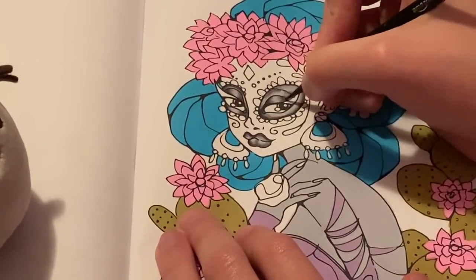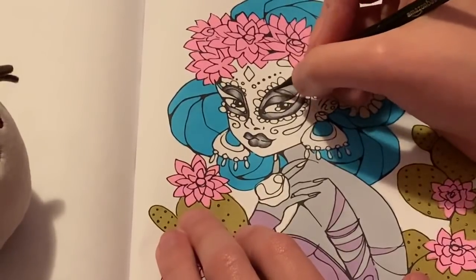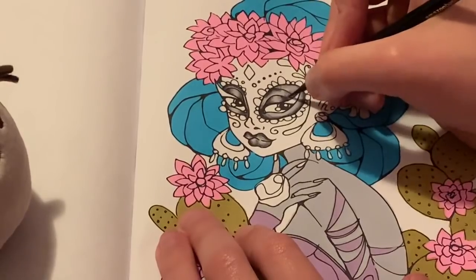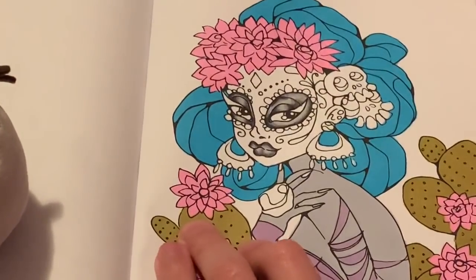So I'm really excited for this color along. I don't know the order of ones I'll be doing. I just knew that this one will be first. Yes, I am in frame. Good.